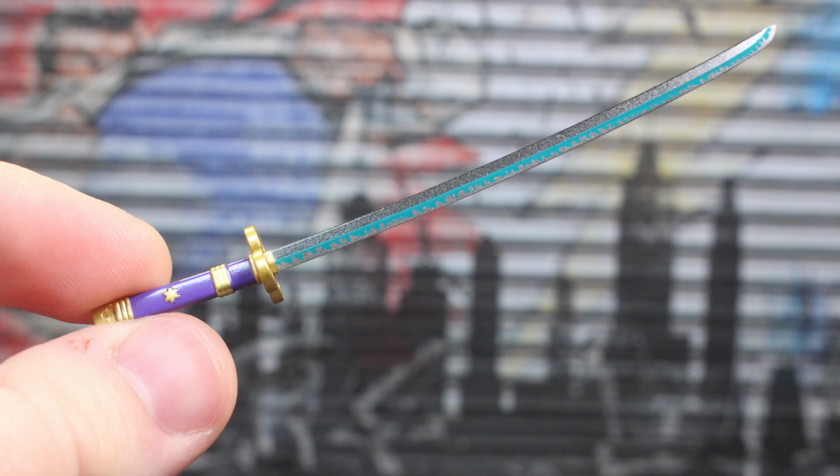I do want to talk about the swords. They are really nicely done. They have a lot of great paint and sculpt work going on. Really nice gold on each of these swords. The metallic silver and like gray going on the blades as well is really cool. You have this purple handle one that has like a tealish finish to the blade there.